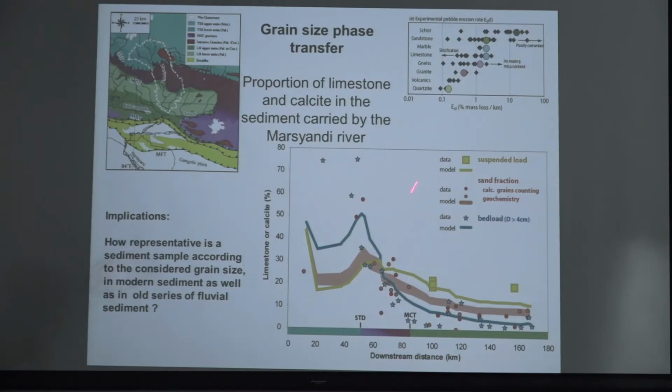In contrast, if you look at suspended load, unfortunately we had only two points of measurement, one here and one here, and we see that we got like 20% calcite in the suspended load. And the sand is in between these two values. So, depletion of carbonate in the bed load because it is more erodible and because it is traveling from a longer distance, and enrichment of the suspended load in carbonate because it is a product of the abrasion.